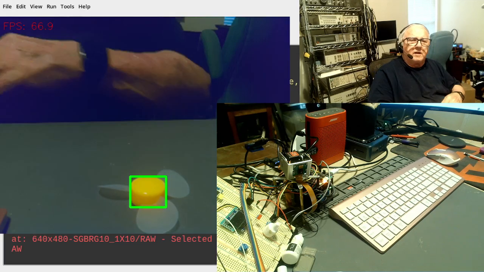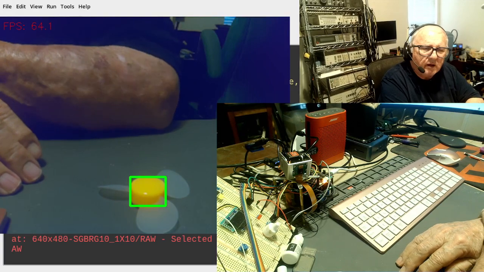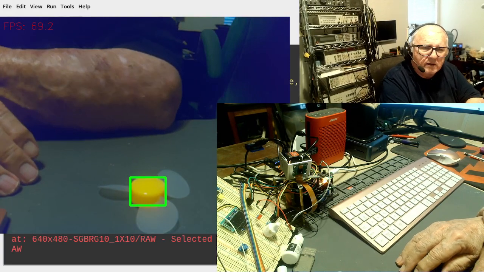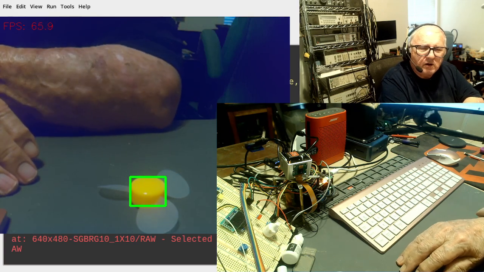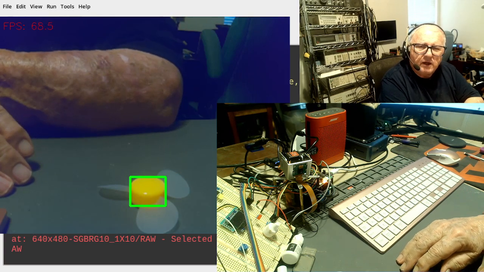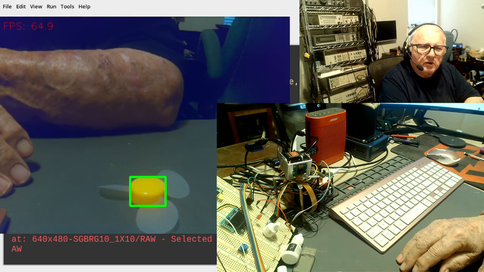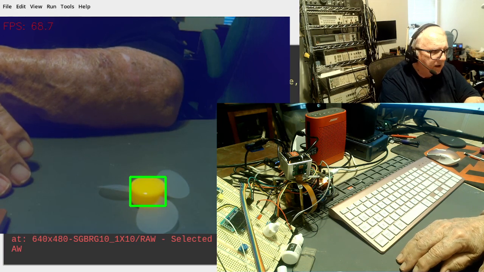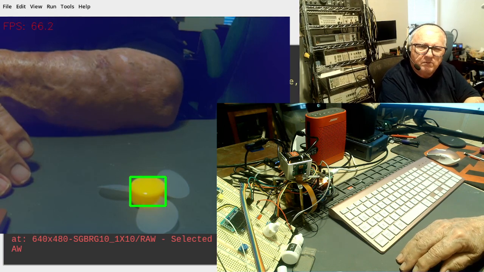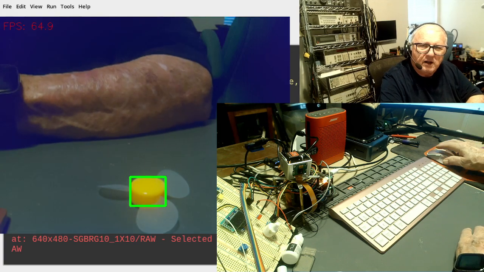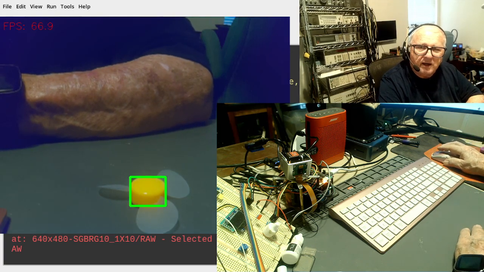This is the homework for lesson number 27 of the series that Paul McWhorter has on YouTube called AI on the Edge. Last week he showed us how to put a box around an object of interest, and what he wanted us to do was use that box to adjust the pan and the tilt for our camera to follow the object of interest. Let me go ahead and demonstrate that right now.